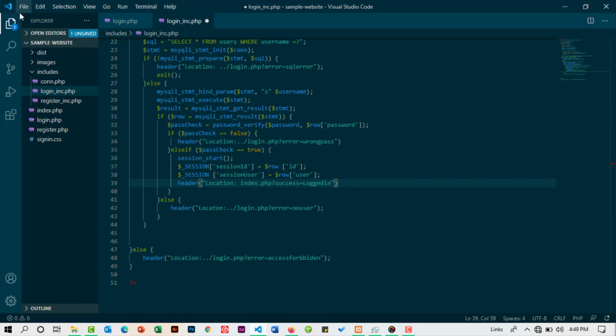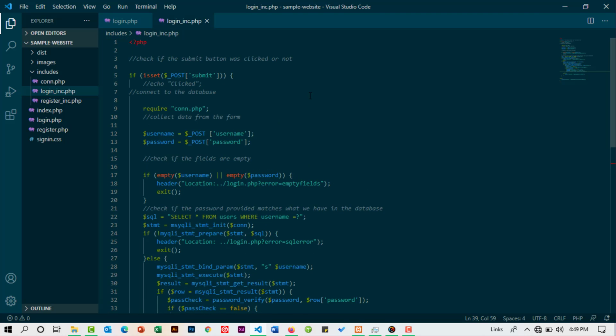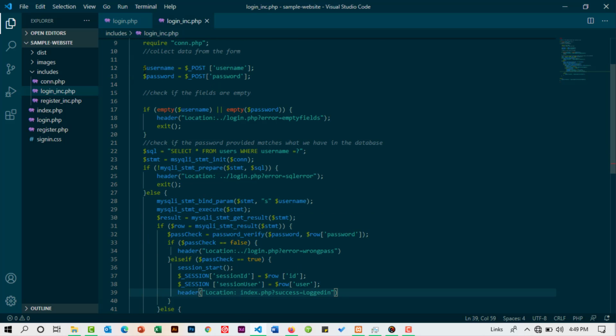So now that is all the login script that we needed to write. We now need to go through our code one more time. First of all, we checked if the button was clicked. We collected the data from the form as supplied by the user.